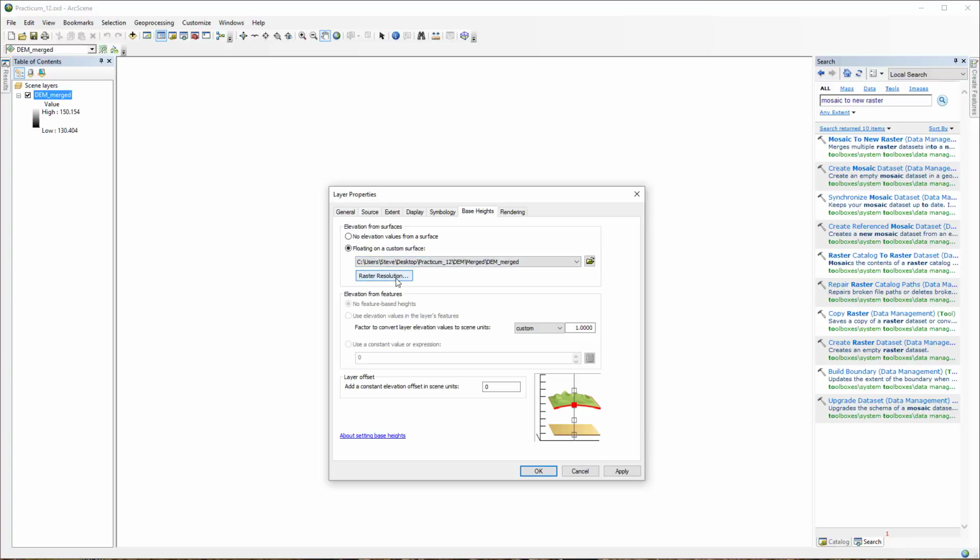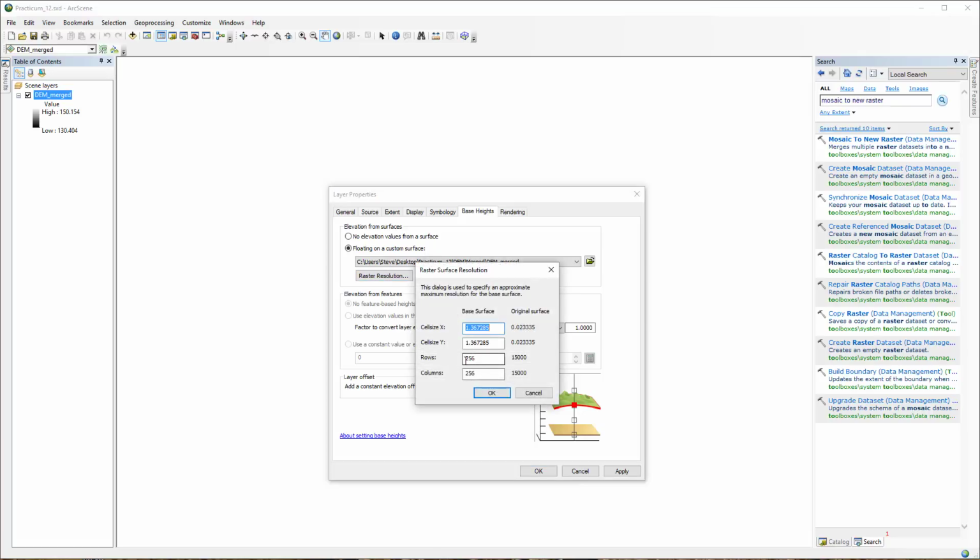Raster resolution, let's go ahead and open that. So you'll see right now it's only displaying 256 rows on each axis. That's really low. In other words, it's resampling from 15,000 down to 256 rows. So let's increase that, but not all the way up to max.